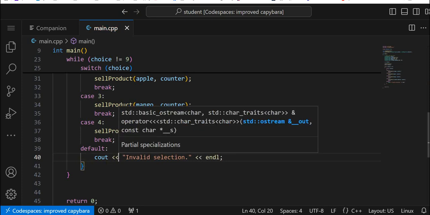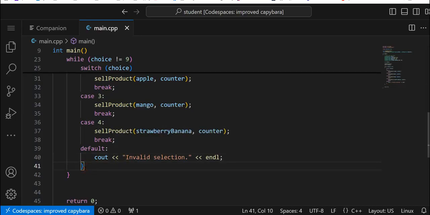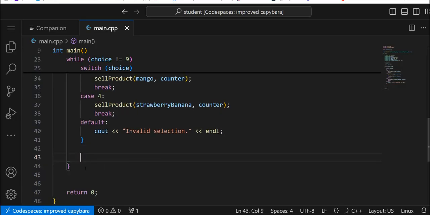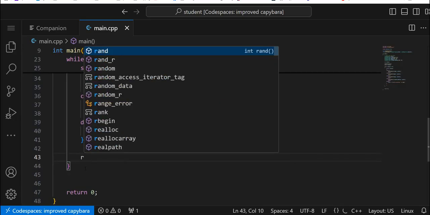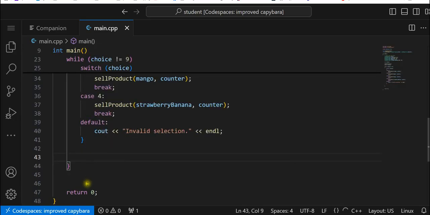Okay. This ends our switch. And so after our switch is in, let's go return. Actually, this return 0 should be up here. Now it's going to go after the end of the while. After the while is ended, so it returns 0. So right selection. Let's leave it right there.